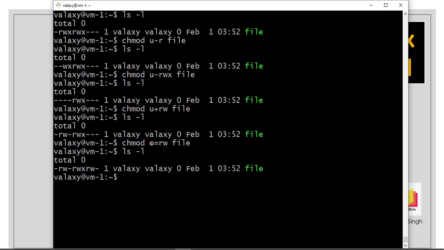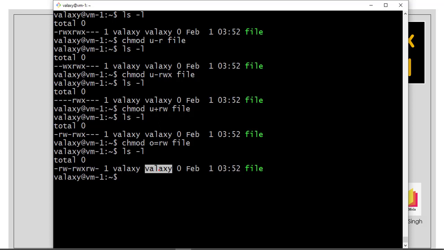permissions. Now you will see something over here also. What is this, these two? This is the person who has created the file. So this is the user information. This is not a person, this is a group. So if you don't create a group for any user, guys, by default it gets added to the default group.